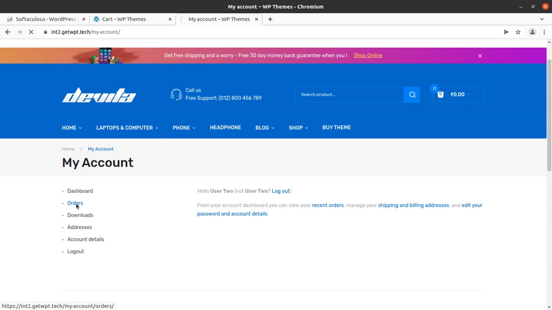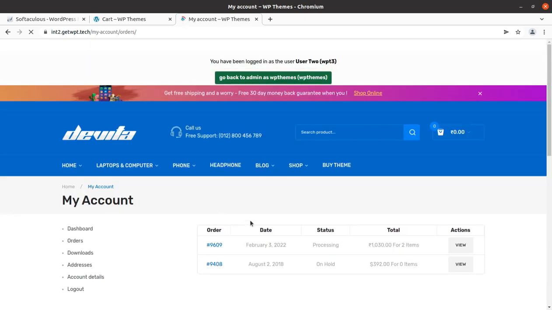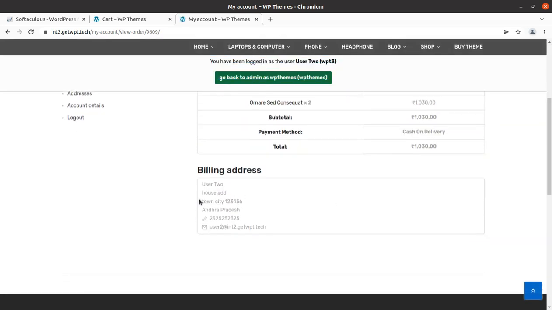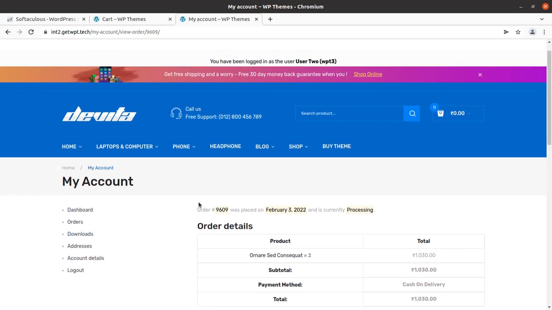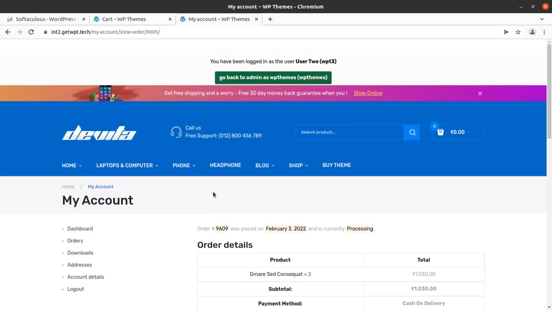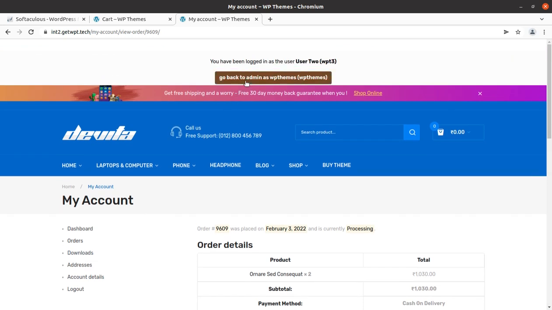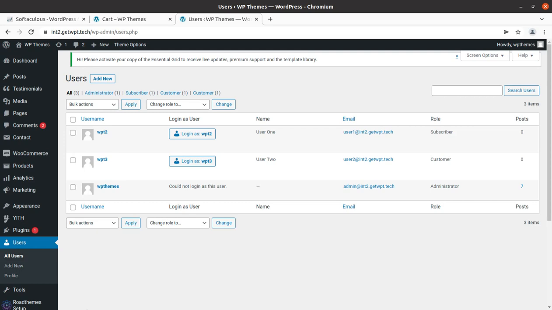So some orders are here, so we can check how many orders the user has made and what the order details are, and how the user can actually see these orders. A cash on delivery order is here, and downloads. So everything is here, as the user can watch. You can also view the user account activities and account details through this. So you can simply go back to the admin account. It is very simple to access the user accounts without letting them know that admin is accessing their accounts. It is a very simple process, and it can be well used for support and other purposes, like tracking the user activity and similar things.